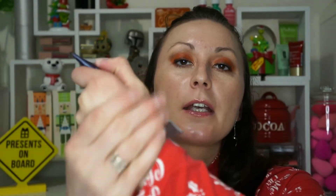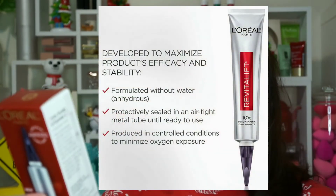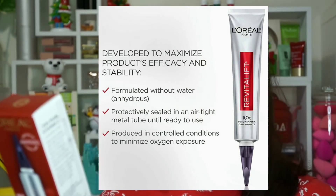If you don't like pipettes, my last option is the L'Oréal vitamin C, which comes in a metal tube. This one is 10% and is a stable form of vitamin C, so it comes as a cream. It's labeled as highly potent 10% vitamin C that restores healthy radiance. You smooth it onto your face and avoid the eye area.